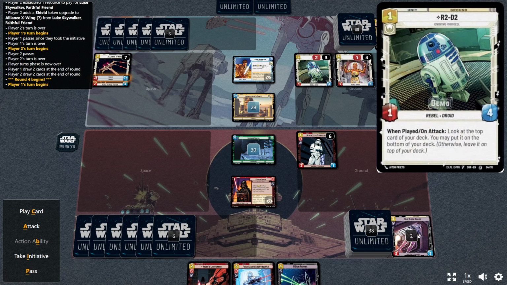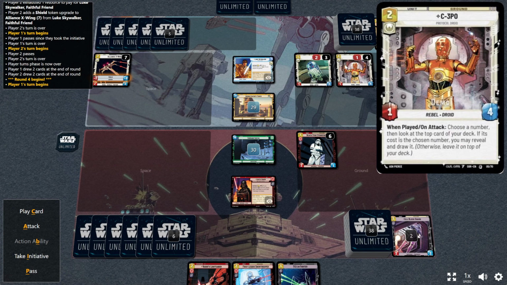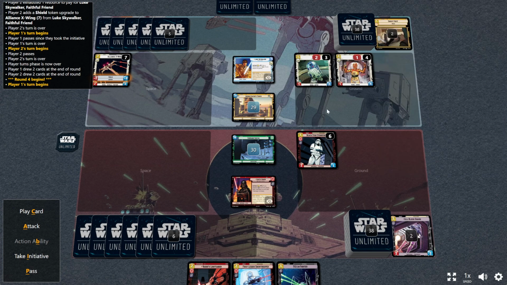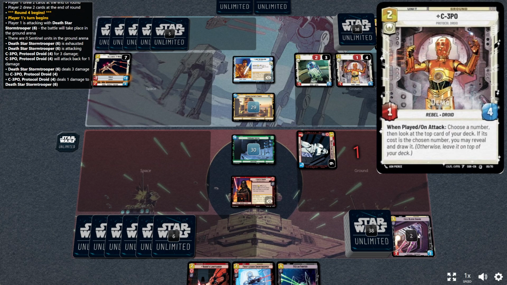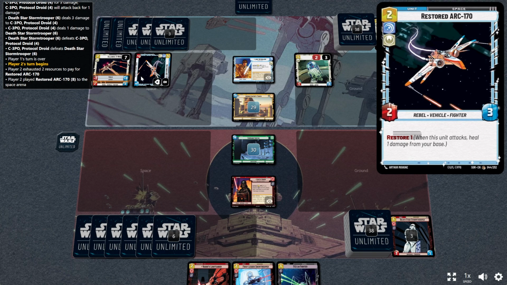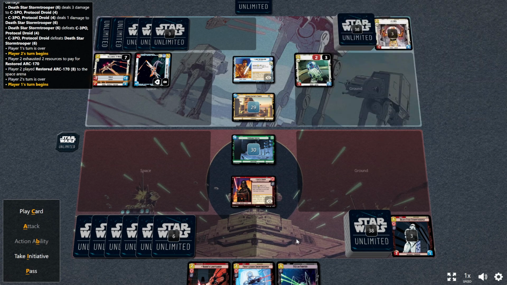Maybe not a good idea. Let's start dwindling his. I think we need to get rid of this stuff. Yeah, so I'm gonna attack C3PO here. Now we'll exchange fire. We'll both take damage, and yeah, he's gone. He's gonna play a restored ARC-170. When this unit attacks, heal 1 damage from your base. So that's not good.